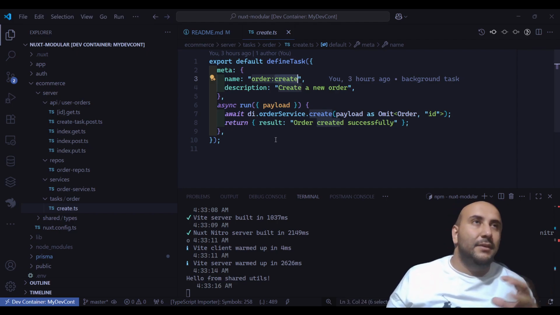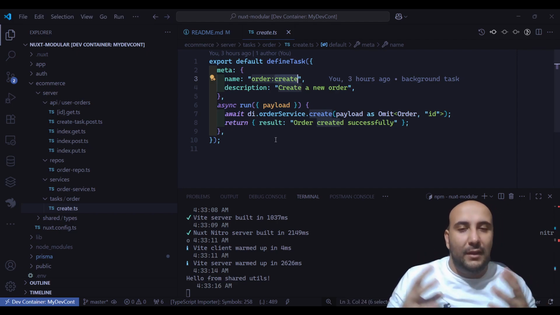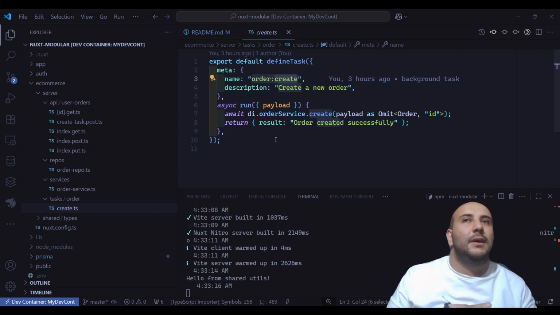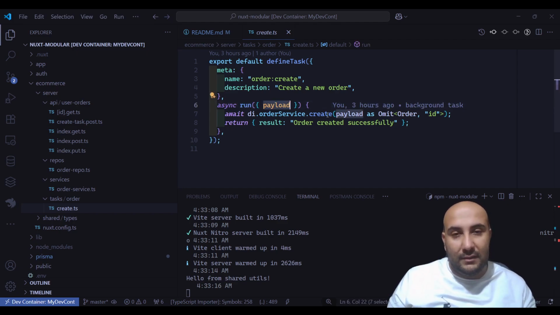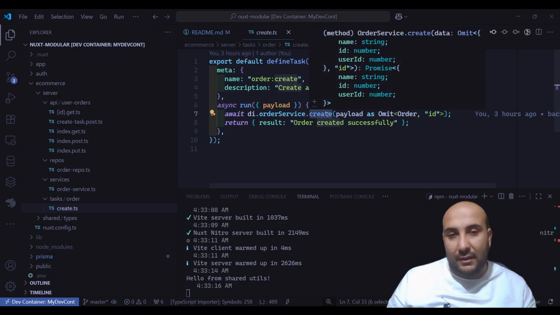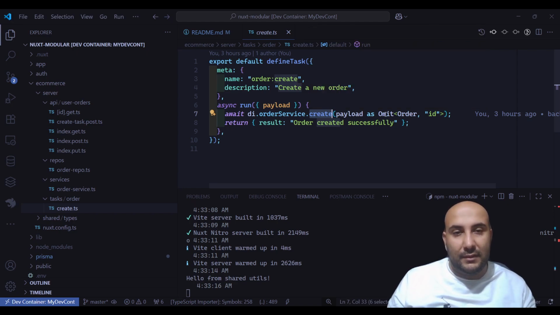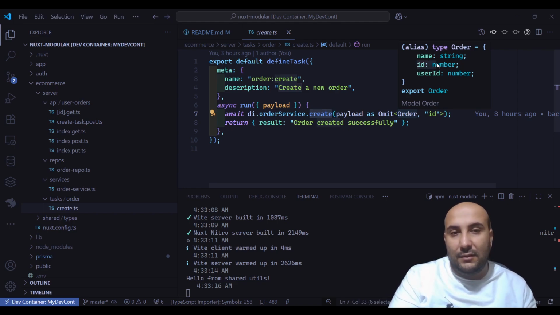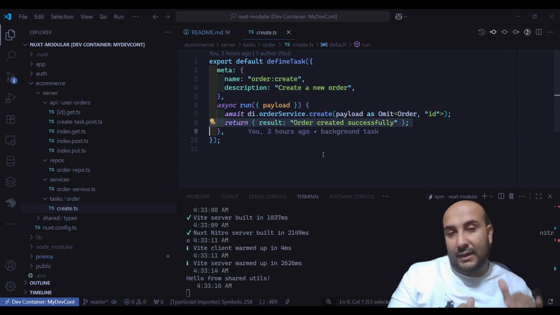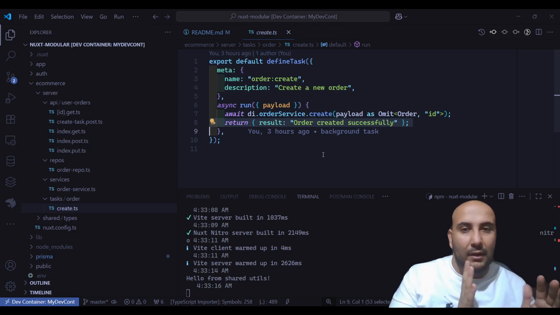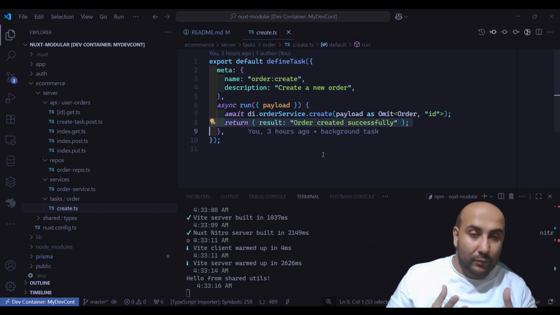The benefit here is that the user will not wait anymore. It is something like queue jobs. At run, this is the payload passed. I call the create method and pass the payload needed here, which is the order except the ID. So I can send the name and user ID. It will return to you order created successfully directly without waiting anymore, but in the background, it will create the order for you.